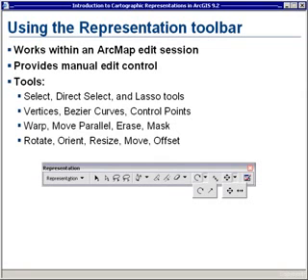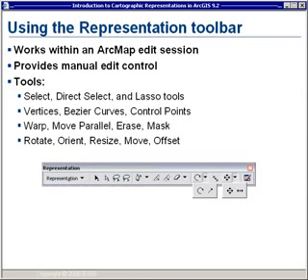Well, by using the representation toolbar. This is a new toolbar with ArcGIS 9.2, which works in conjunction with an ArcMap edit session. Now remember that because symbology is stored within the feature class, you are editing the geodatabase, and so the regular editing rules apply. As Paul mentioned earlier, licensing issues: you can't edit feature representations with an ArcView license, you need at least an ArcEditor license. You'll also need to reevaluate some of your workflow if you are dealing with versions in a multi-user environment.